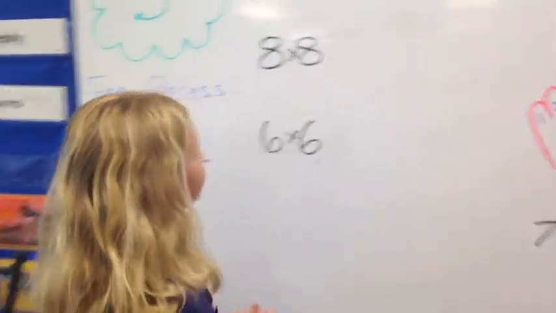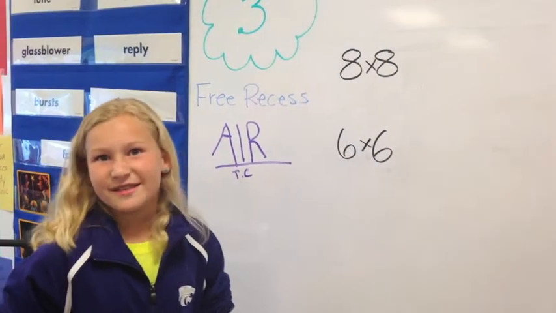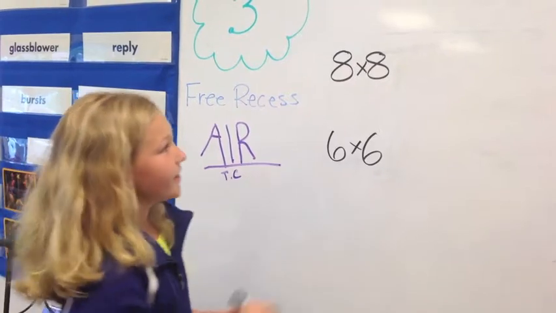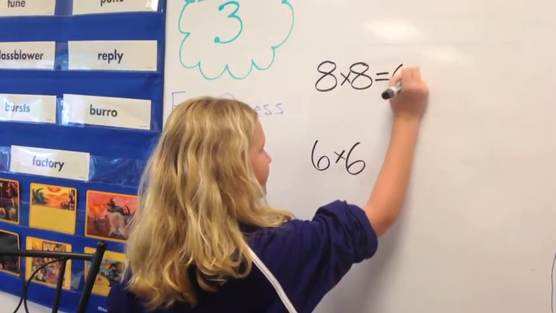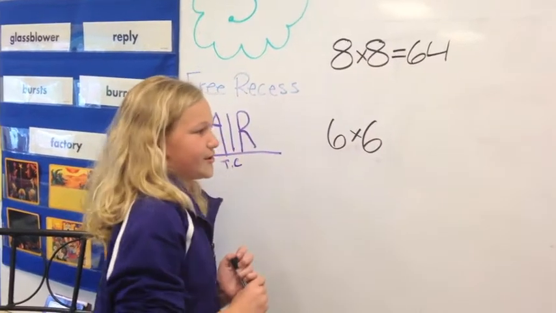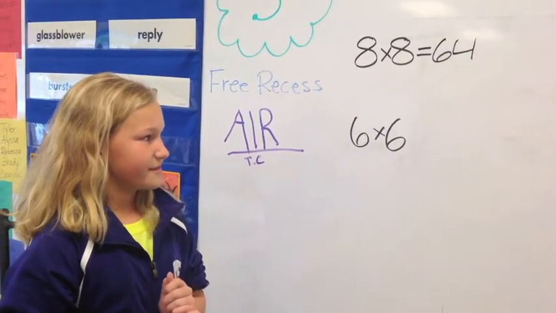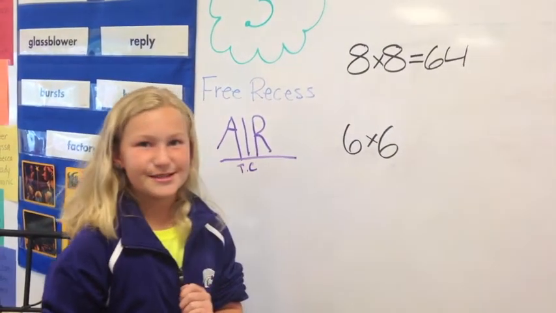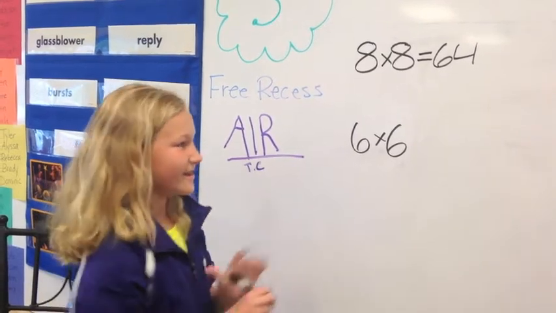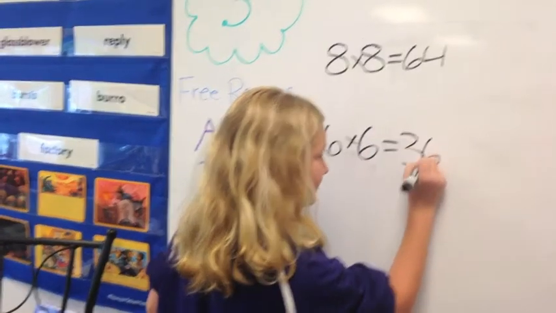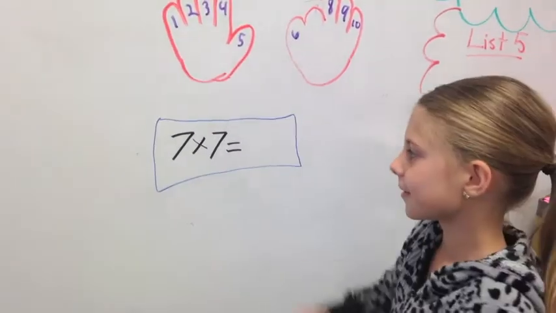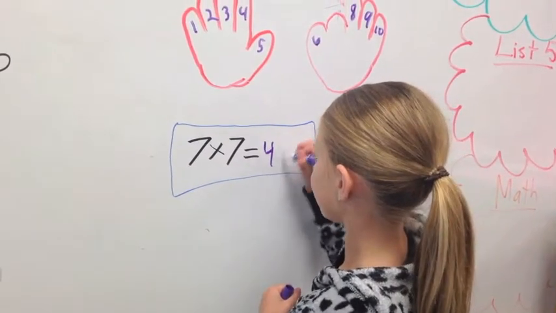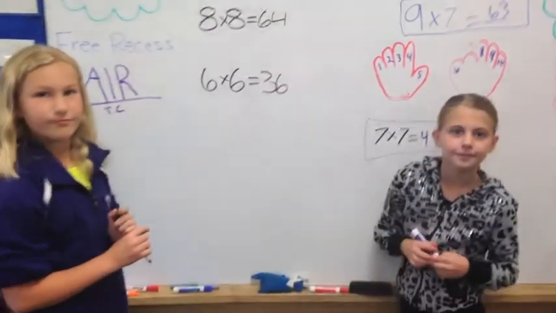And 8 times 8, we have this little rhyming thing. 8 times 8 fell on the floor, got back up was 64. And so if you remember that, you can always know the answer for that one. And also 6 times 6, 2 friends, the sixes were walking in the desert and they got thirsty, so they called themselves the Thirsty Sixes. So that would be 36. And there's also another rhyme, 7 times 7 is like the 49ers. Thank you, girls.